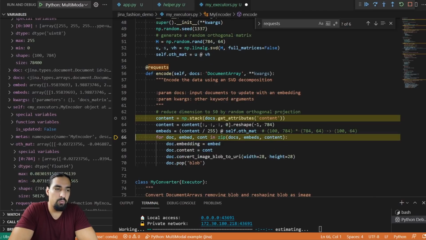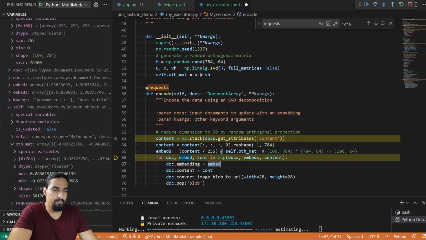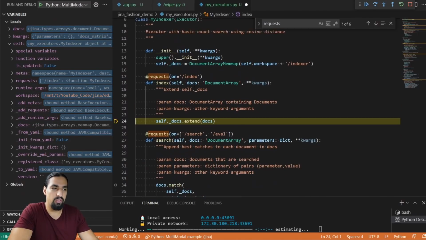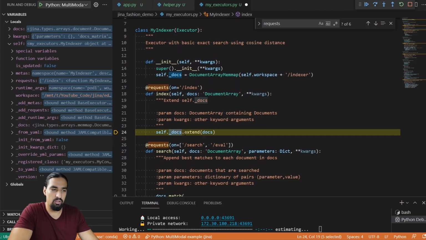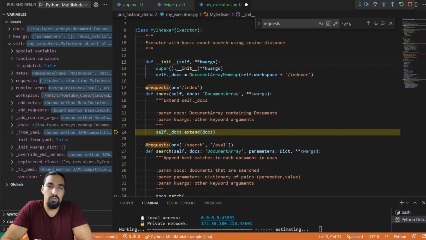Now what we just did is we embedded all of these images, and the next thing we're gonna do, I'm gonna just press F5 here. We should hit one of the other functions, the indexing function, I guess. So F5, and as you can see here, the only thing the indexing function does is it has this docs private variable, which is a DocumentArrayMemmap, just another object from Jina, which helps you optimize memory-wise and time-wise the performance. I won't get into the details because it's just an optimization trick.